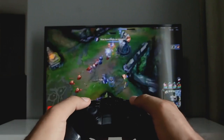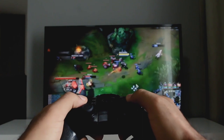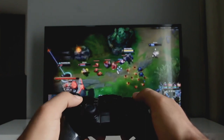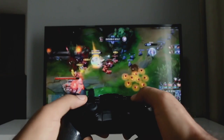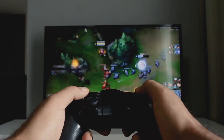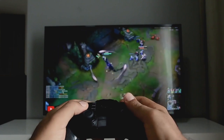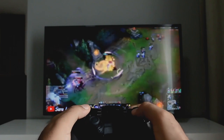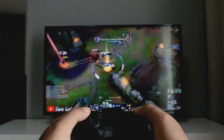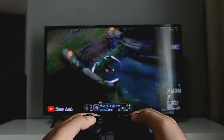Welcome back, gamers. We're thrilled to have you back. Today, we're going to dive into the exciting world of gaming monitors and find the perfect match for your PlayStation 5 and Xbox. It's crucial to pair it with a top-notch gaming monitor. Let's jump right in and explore the best options available. Through extensive research and testing, I've put together a list of options that'll meet the needs of different types of buyers, so whether it's price, performance, or particular use, we've got you covered.